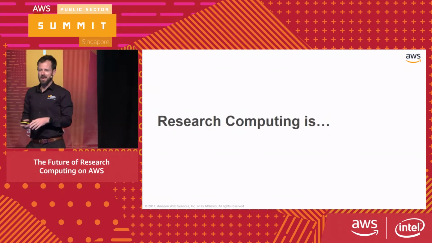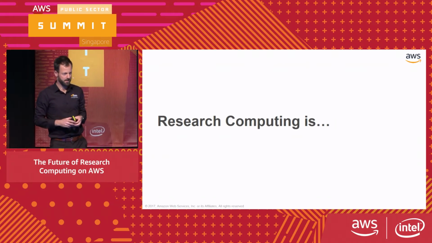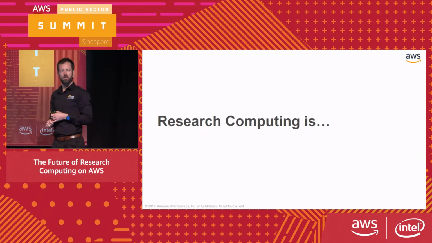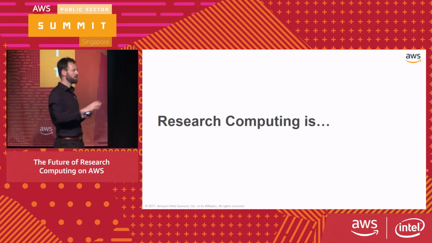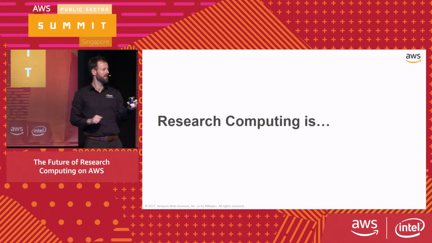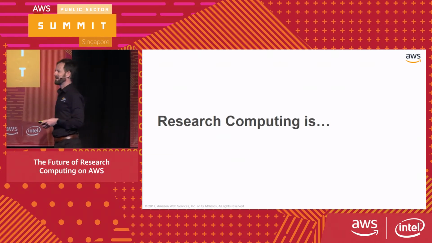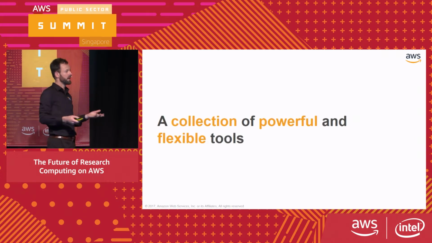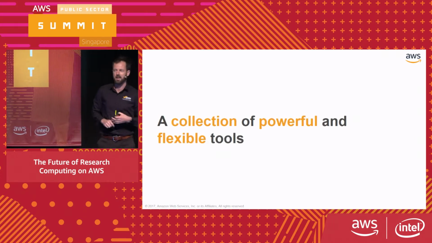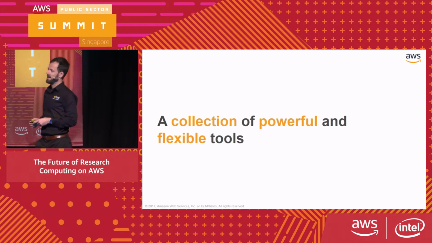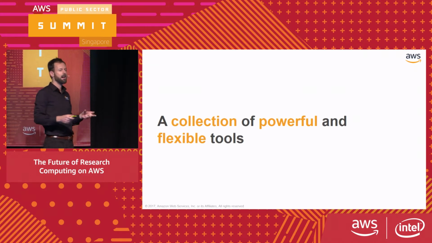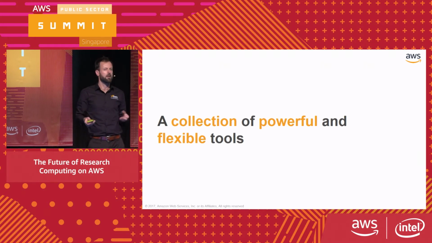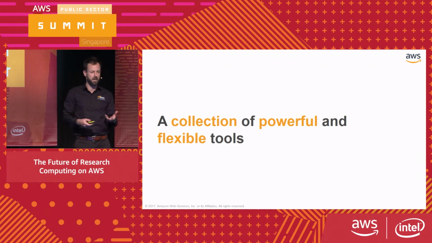Research computing is an interesting topic. I get asked what is research computing all the time. People say, oh, you're the HPC guy, or oh, you do big data, or no, you must be the machine learning person. And what I would say is research computing is all of those things and more. Research computing is actually a collection of tools, a collection of very powerful tools. And it's important that we have flexible tools at our fingertips to fit into the way that we work, because one tool is not enough.